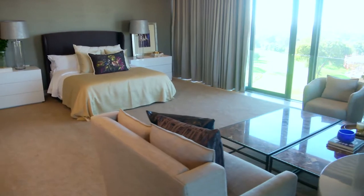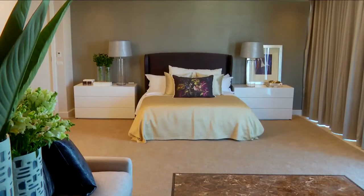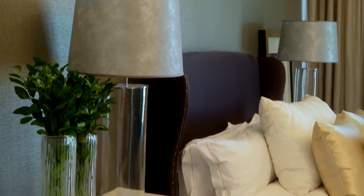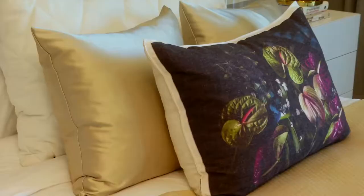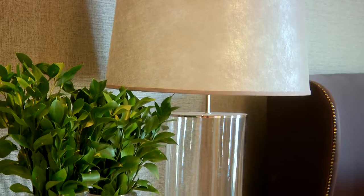There's a lot of glass all around us because we're very high up in the air, so we wanted to warm the space by using a very soft and luxurious carpet on the floor. We also introduced feature wallpaper behind the headboard just to give an extra layer of texture and to really soften all the glass around us. When you're talking about textures, it's important to play around with all the different kinds that you get.